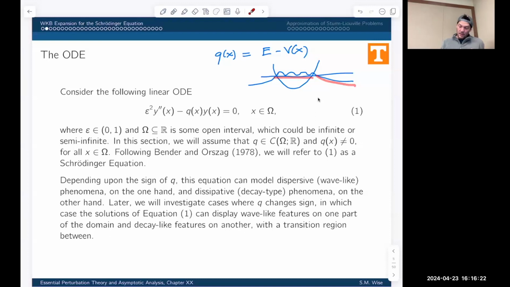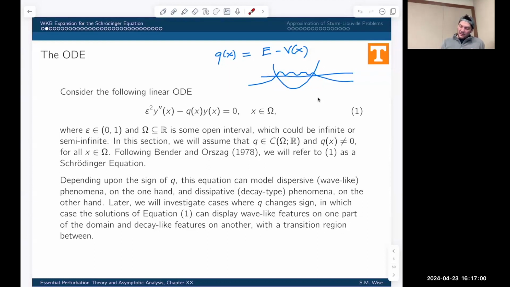Now, the WKB method is designed just for this type of scenario, where we have a potential given and an energy level given, and therefore a sign of Q known to us immediately. We're going to want to develop this WKB approximation, but the way we have to do it is we have to break it into steps. For example, we start with the assumption that we're in the negative regime first, and then the positive regime, and then the negative regime, and do those separately, and then do a matching where there's a transition.